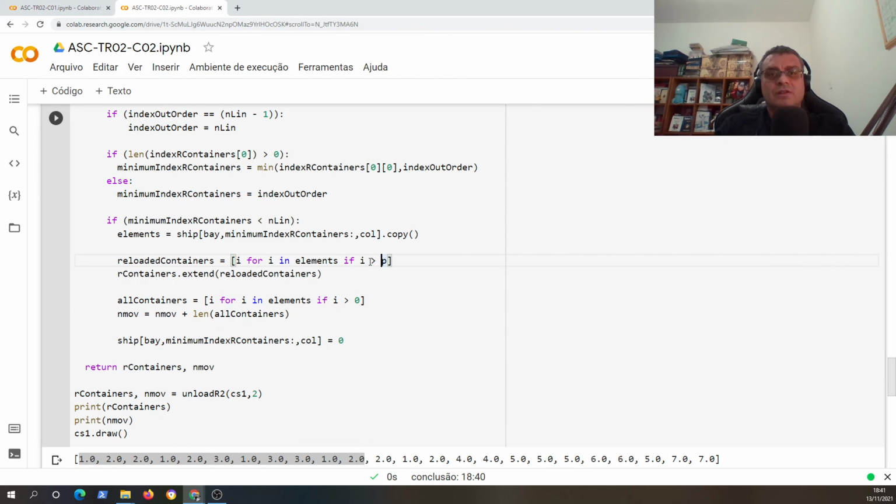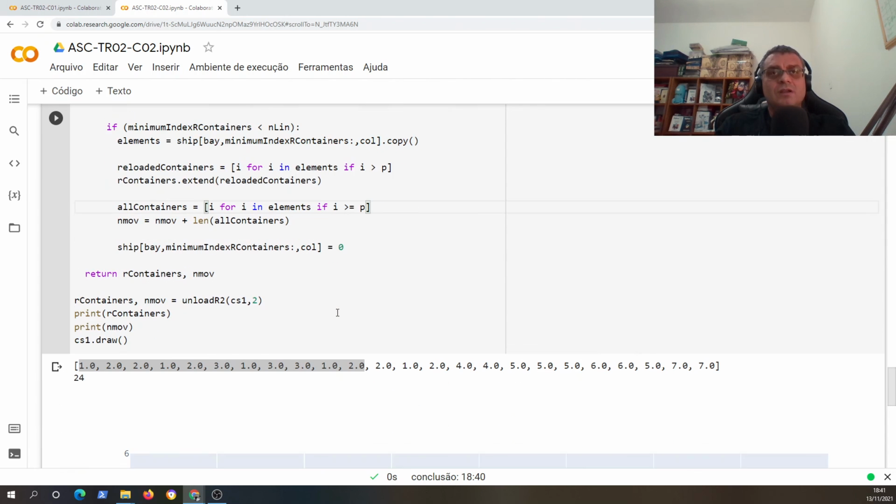So I will see the future ports. And here we're going to count all containers that should be unloaded starting from port P, because we already passed port P minus 1, minus 2, and this is the right way to count.